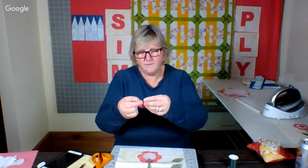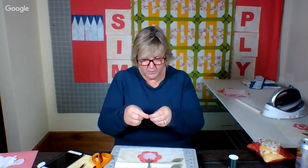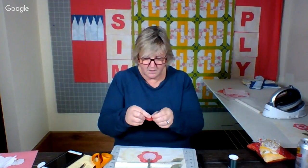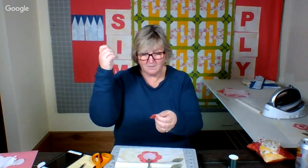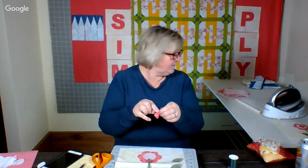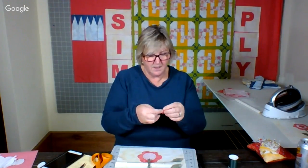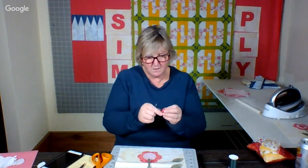And then just with my finger, I think in the clue I showed it with the big floret. You just fold under. These stitches are pretty small. And I have to tell you, the first one over here that I appliqued on is not very good. You can see a lot of my stitches. It's just so small and finicky.